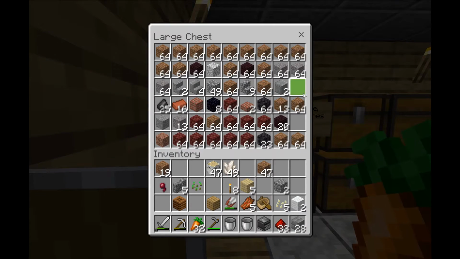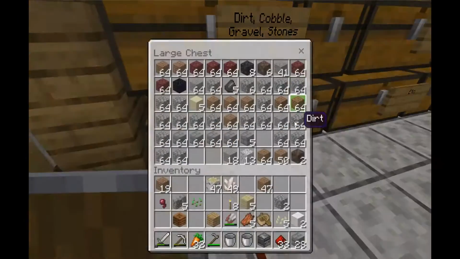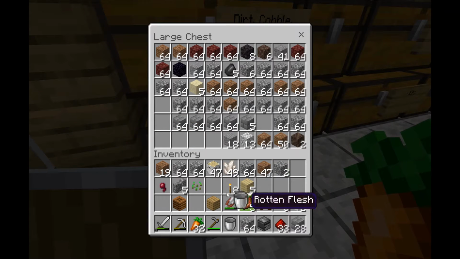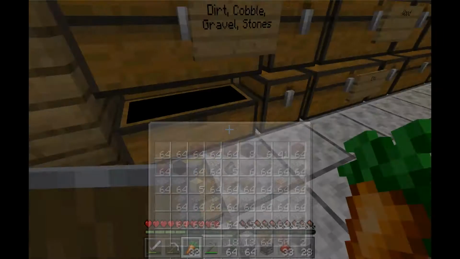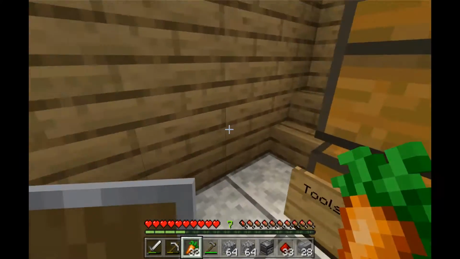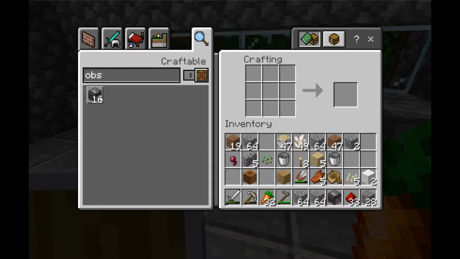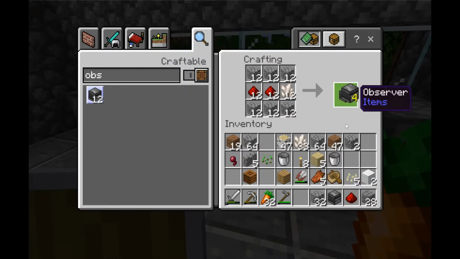Let's grab a whole bunch of cobble. I don't know why I went around the circle there, but you can see here we have a bunch of observers. I already have one in the inventory, one's already placed down. I believe there are 6 total, so 4 remain. There we go. Now I just need a bunch of pistons.